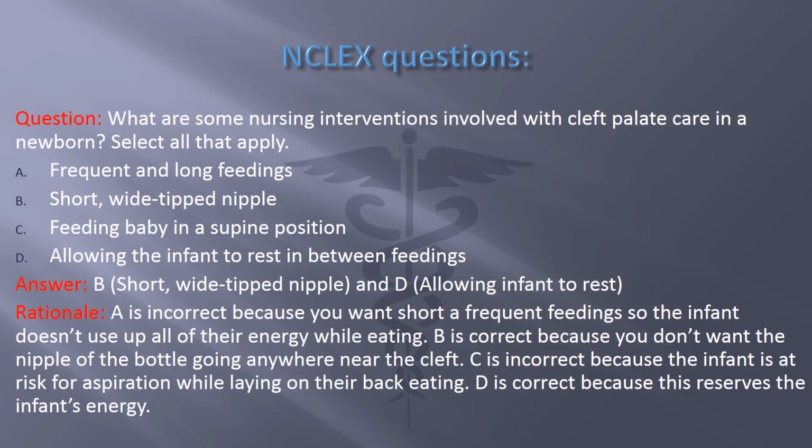So an NCLEX question: what are some nursing interventions involved with cleft palate care at a newborn? Select all that apply. So the answers would be B, a short wide-tip nipple, and D, allowing the infant to rest. And then the rationale is down below that you guys can read.